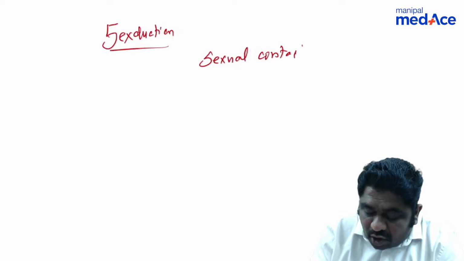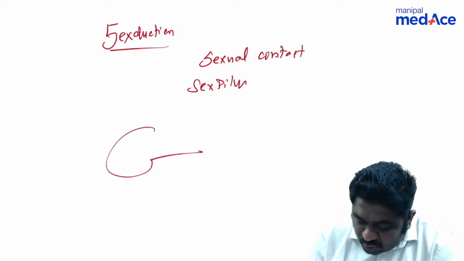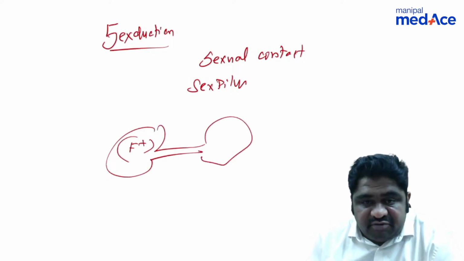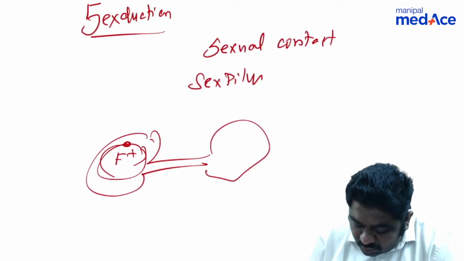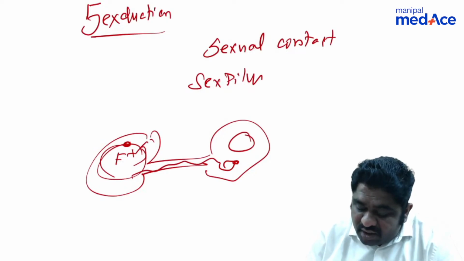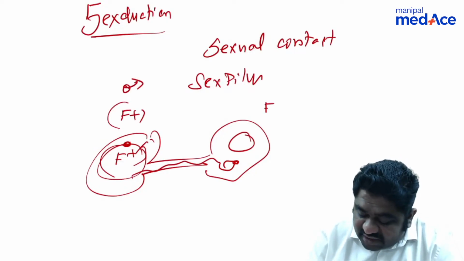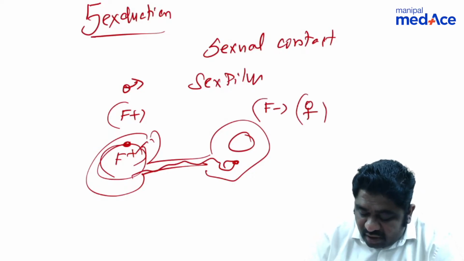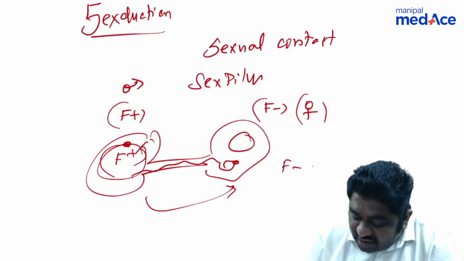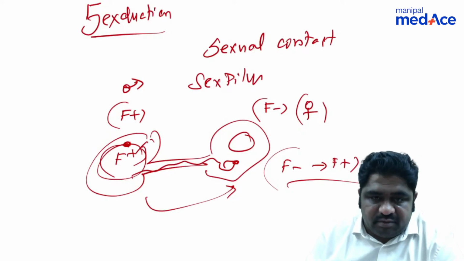So you can't use any ordinary pilus, you will use the sex pilus. And when that happens, you will have the tunnel formed by the sex pilus where a particular F plus fertility factor, which is present in the chromosome, goes for a nick and extends, carrying the F plus chromosome here. When the organism has the F plus chromosome, it is equivalent of a male. If it has an F minus chromosome, it is equivalent of a female. Now, when this F plus fertility factor goes from this organism to this organism, the F minus turns into F plus. This is called sexduction. Here there is transfer of sexual information.